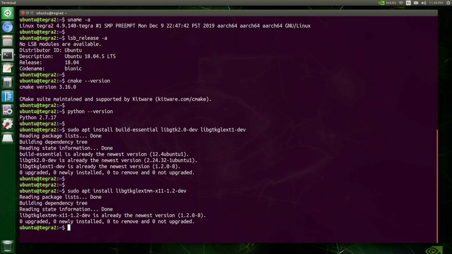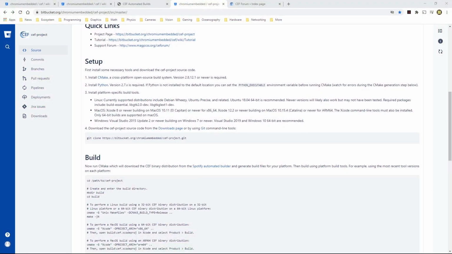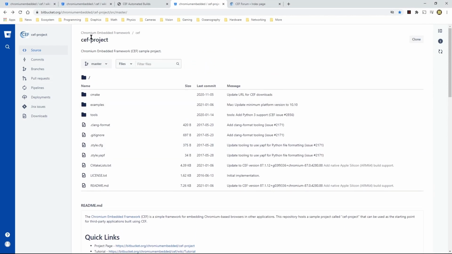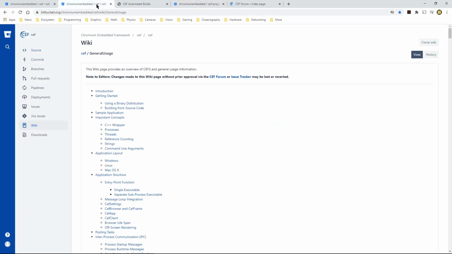So let me switch to Chrome. As you can see here in Chrome, I am in the CEF project repository under Bitbucket, bitbucket.org, Chromium Embedded, CEF project. This is the example project.